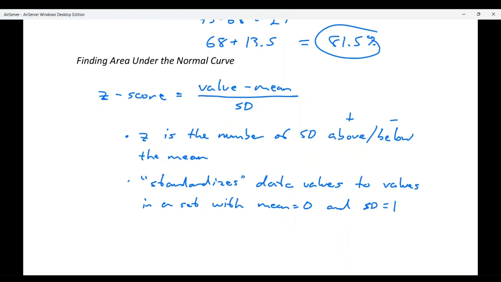One of the reasons this is important, and we'll see this example a little bit later, is if I want to compare values that aren't directly comparable to each other. For example, if I give a test to some students and they all take the same test, I can clearly tell who does better simply by looking at their scores. A 95 is going to be better than an 88. But let's suppose I give a standardized test like a reading test to third graders, and then 3 years later, I give it to them again as sixth graders. Now that score we'd expect to be higher as a sixth grader, but I'm not just concerned about the higher score because that's expected.